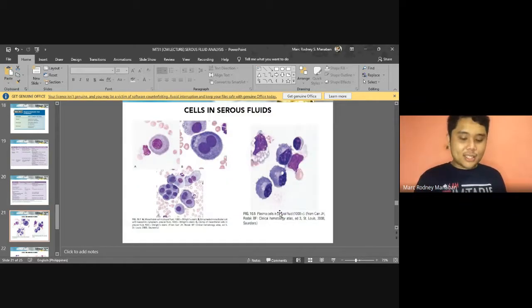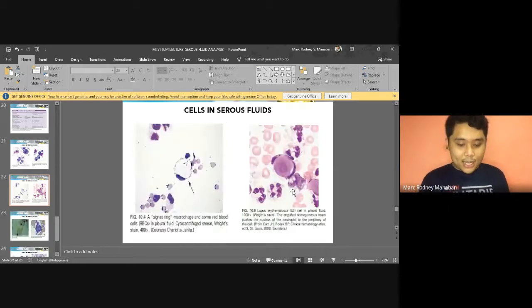And some pictures now of the cells that may be found in serous fluids. So these are your mesothelial cells. As you can see, they look like a plasma cell or a lymphocyte, but quite larger, and they could be multinucleated. So these are normal, lining the serous membranes. Increased values are usually not significant, but may indicate malignancy. But the important one is the decrease in numbers, because decreased numbers could indicate tuberculosis. You have your plasma cells, seen again in TB or in cases of malignancies.